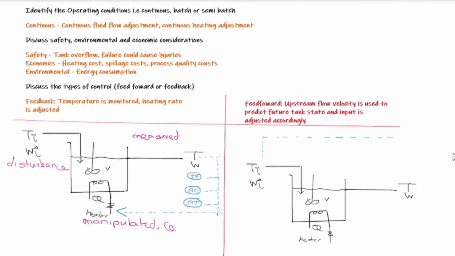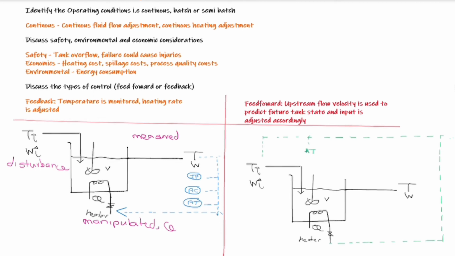For example, if the temperature that we want is too low, it might increase the heat so that we can increase the temperature, and if the temperature is too high, it might decrease the heat transfer to the system so that we can go back to our objective and maintain the operating temperature inside of the tank.